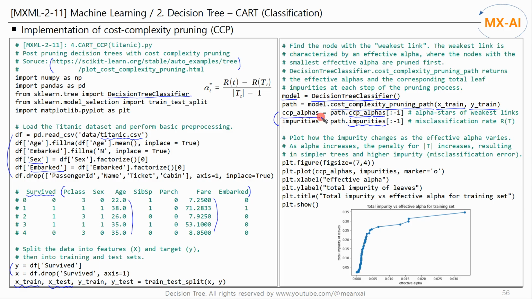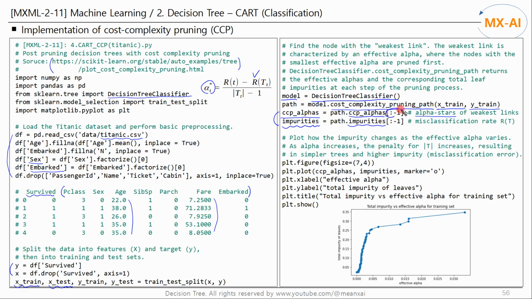We can use these lists to determine the optimal level of pruning. The effective alpha list contains the alpha star values of the weakest links that we discussed in the previous video. The impurity list contains the misclassification rate of each subtree, denoted as RT, as defined earlier.